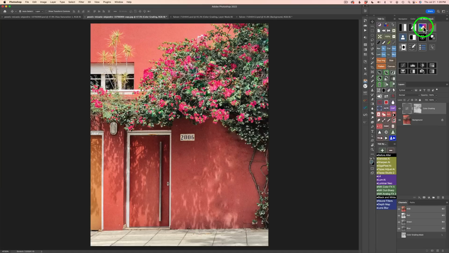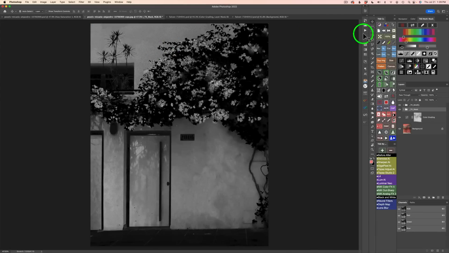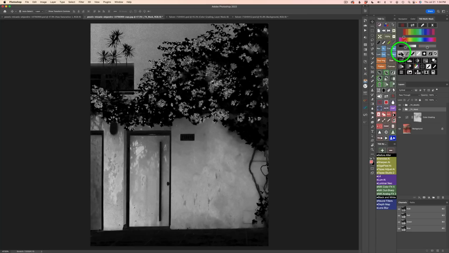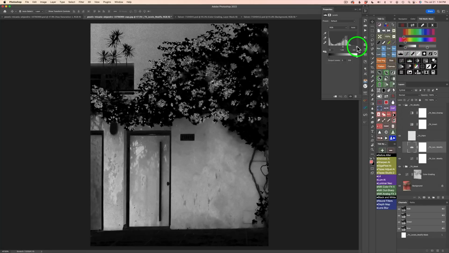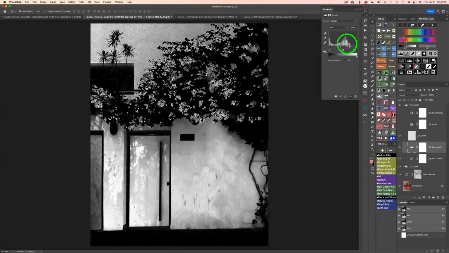I'll start by clicking on the color mask icon here. And we're going to pick some of the color up in here. And we'll click OK. And now I just want to refine this, so I'm going to work with these circles here. I'm going to pull this one in, see if I can get a better selection. I'm going to pull this one in and see how that helps. And I think that's pretty good. I'm going to further refine with a levels adjustment, so click on this icon. And let's see if we can lighten up that whole area in there. And I think that looks pretty good right there.